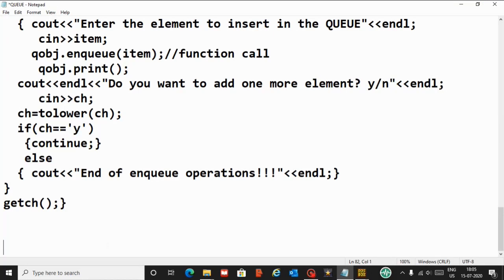If I delete an element at the 0th location, front moves to location 1, but the element in location 1 will not be shifted to the 0th location. So suppose I delete all the elements and front and rear are pointing to the n minus 1 element.